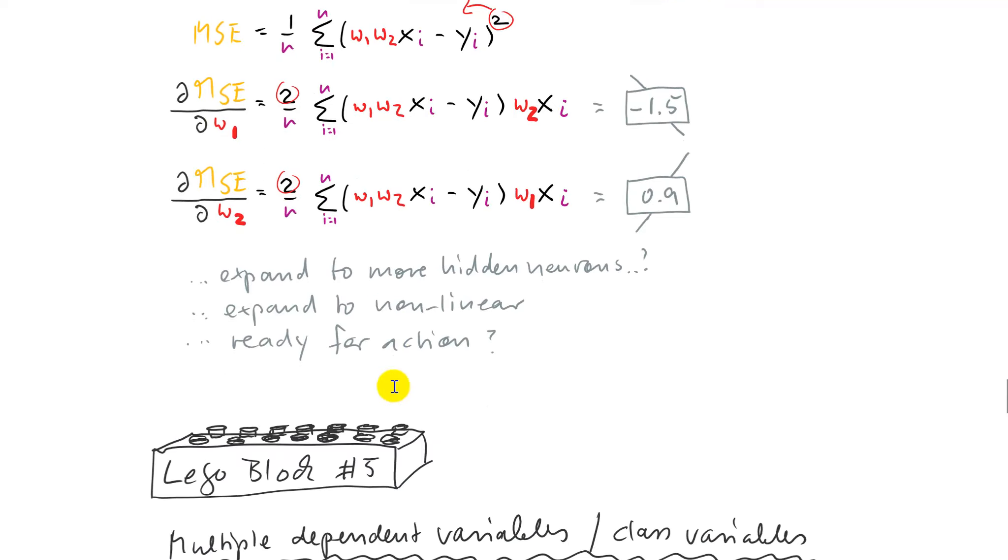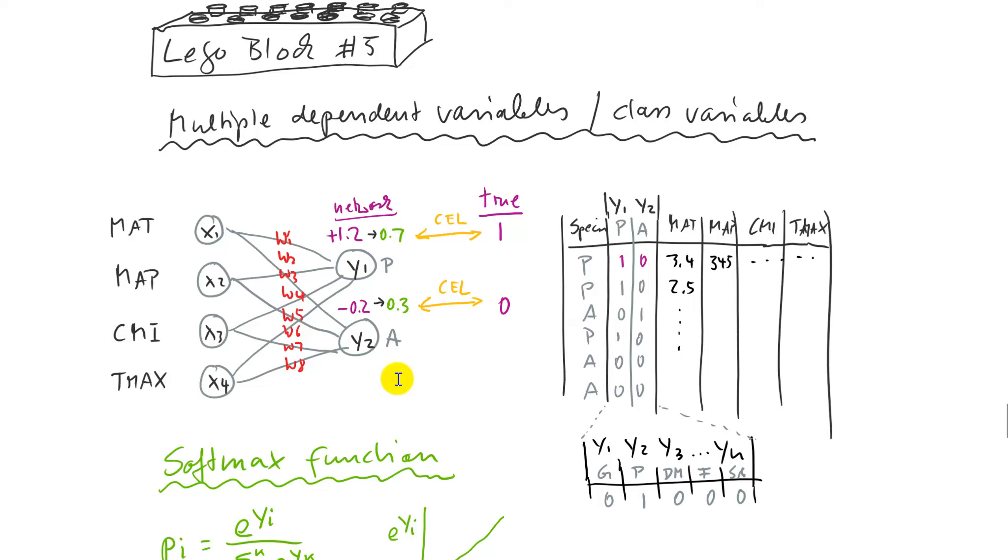I think we're almost ready for action. So I have one last Lego block here for you. And that deals with multiple dependent variables. So you don't always have multiple dependent variables. But in some cases, you do. And let me give you a couple of examples. Going back to the self-driving example, I may have four camera feeds. And then as output variables, I may have steering input, acceleration and brake input. Now, it doesn't make sense to build separate networks for these dependent variables, right? You don't want to end up in a situation where you do a sharp right, hit full throttle, and slam on the brakes at the same time. So this all needs to be well coordinated by the same network. So another example that we want to solve in the lab later on is that you have multiple environmental variables, mean annual temperature, mean annual precipitation, dryness, and extreme heat variables. And you wonder how these affect ecosystem composition under climate change. So there are many moving parts. Each of the species responds to this in their own way. And they're also all interconnected. So a neural network is quite suitable to model this kind of thing.